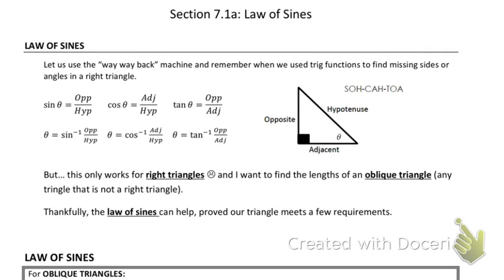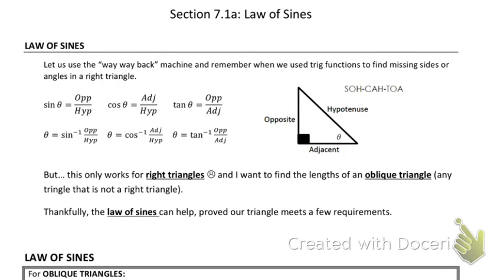So law of sines is one of those things that you're going to look at and be like, why didn't they teach us this a while ago? Because anytime we dealt with triangles, you remember geometry? When we solved for triangles, they always had to be right triangles, because sine was opposite over hypotenuse. You had to have a hypotenuse, had to be a right triangle. The law of sines lets us solve for many, many more different types of triangles.